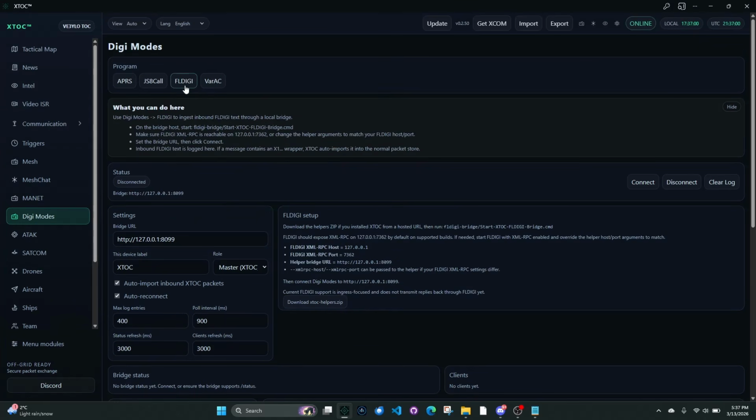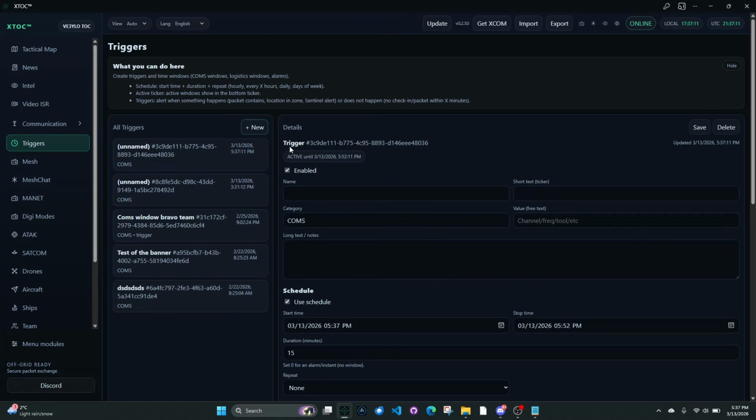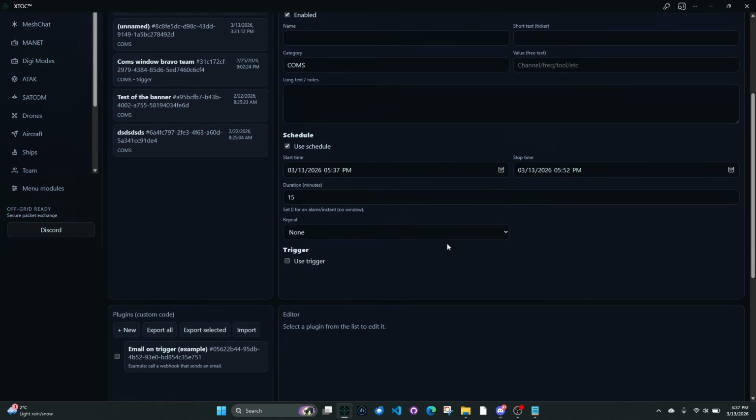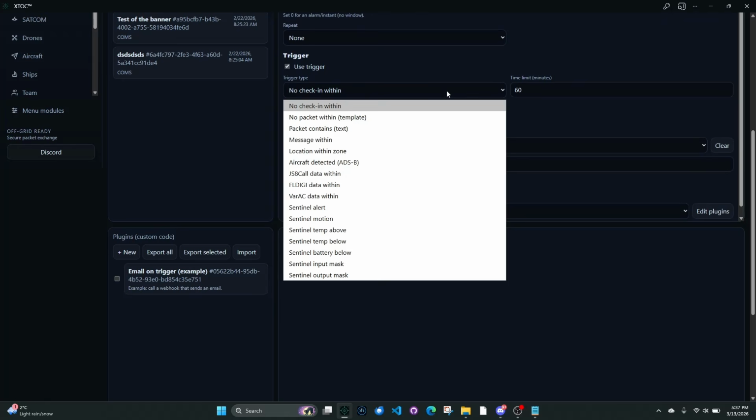If you're connected and working with JS8 call or listening on JS8 call and it sees an XTalk packet, it'll pull it right in. On top of that, you can even do even more things. You can make a custom trigger, and you can now trigger off of anything in JS8 call, FLDIGI, and VarAC, not just XTalk packets.